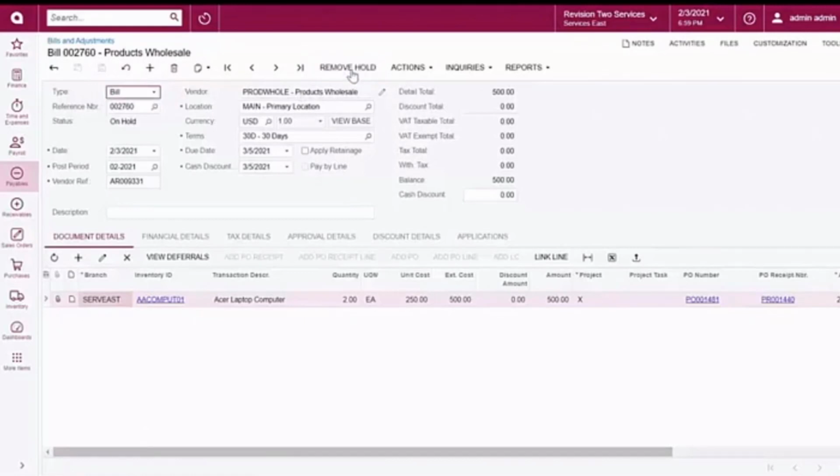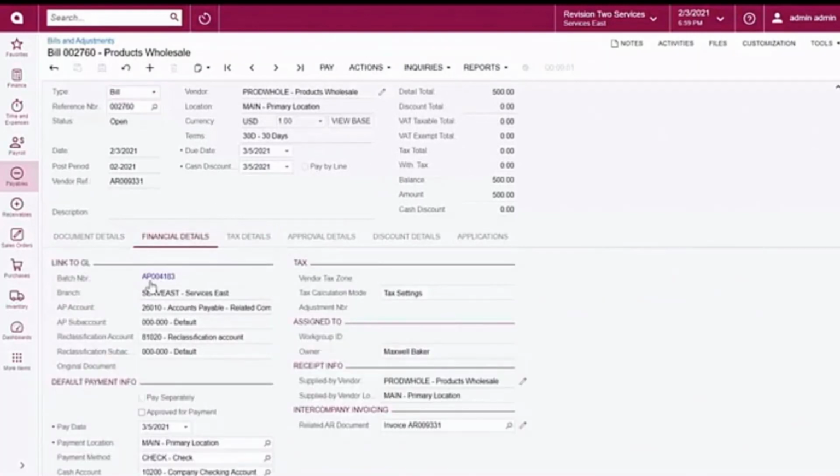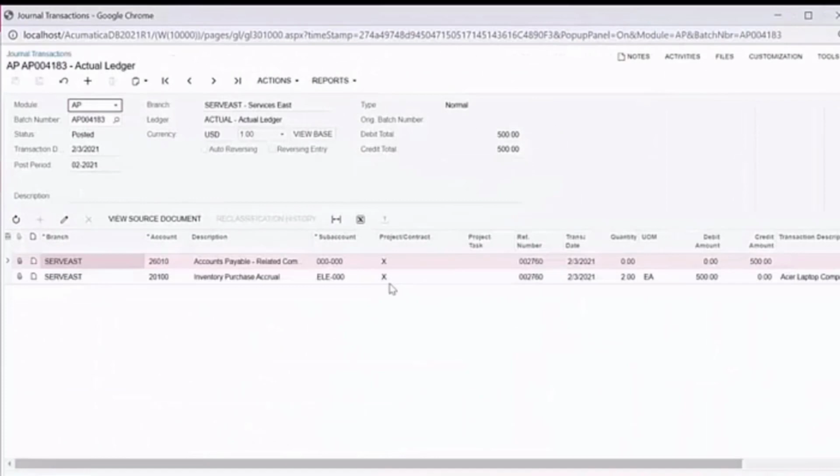At this point, I can go ahead and remove the hold. I can release. Again, release, post to AP, post to AR, post to inventory, update along the way. Everything went well. Go to financial details. I can drill back. Now, on the buy side, as you would suspect, I would see the payable related company being credited for $500 and the inventory purchase accrual.